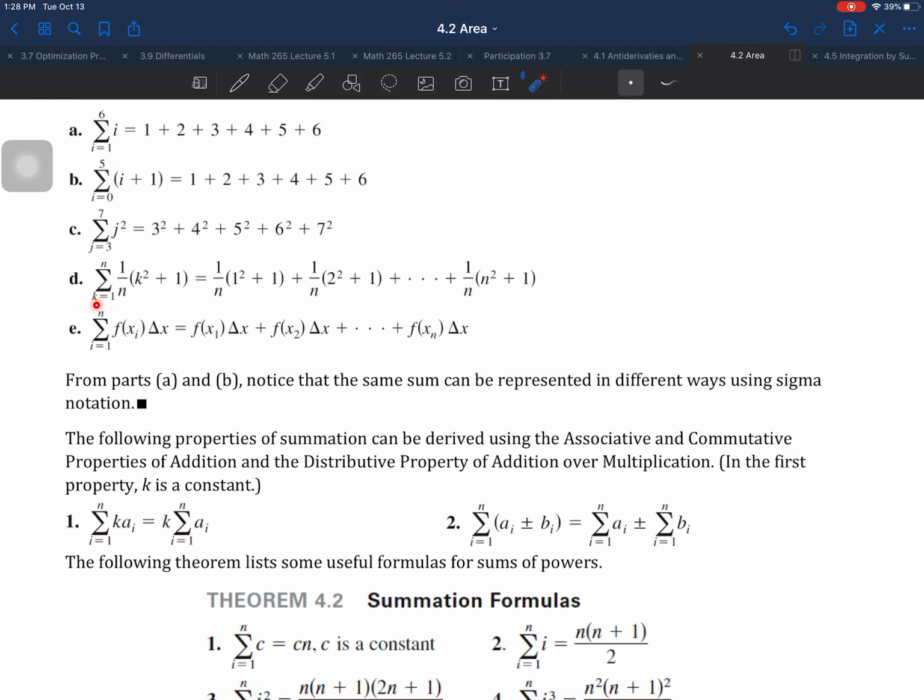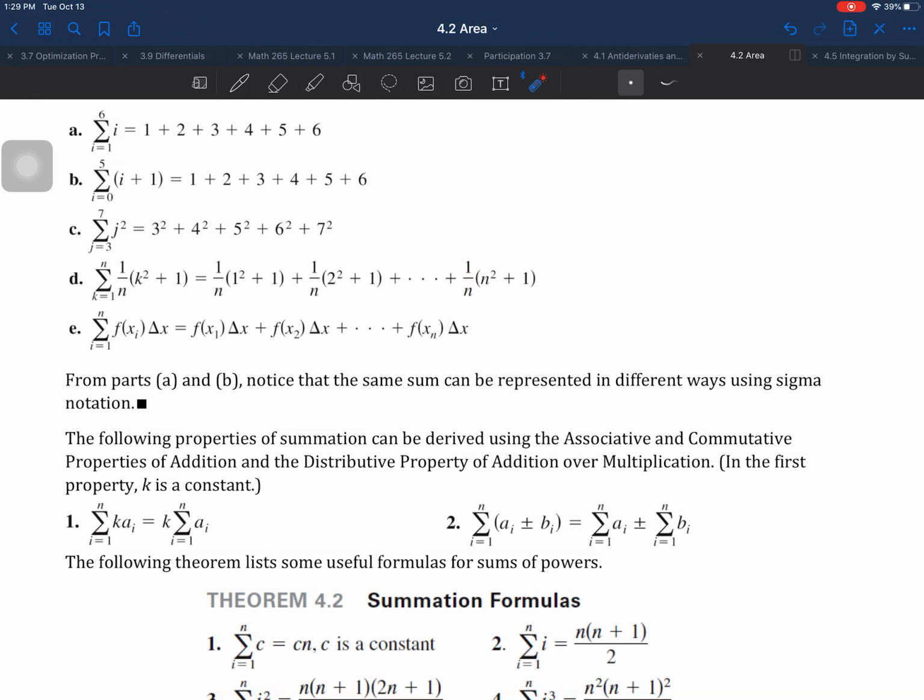So here, the only thing that is changing in every single term is the k. This tells you what is changing. So k equals 1 gives you 1 squared plus 1, which gives you 2, times 1 over n. K equals 2 gives you 2 squared plus 1 times 1 over n. K equals 3, you have 3 squared plus 1 times 1 over n. And because we don't know what n is, it's common for us to just put an ellipsis between them. We're going to say continue with the pattern until you plug in the last term, which will be k equals n. So n squared plus 1 times 1 over n.